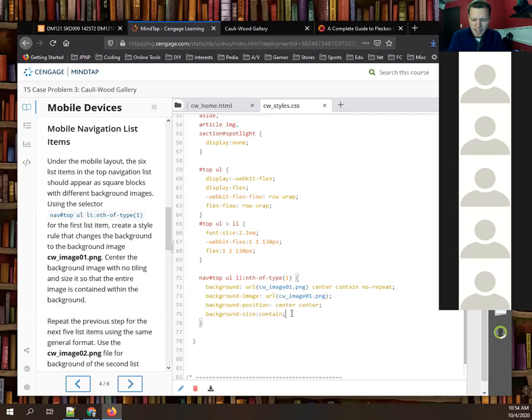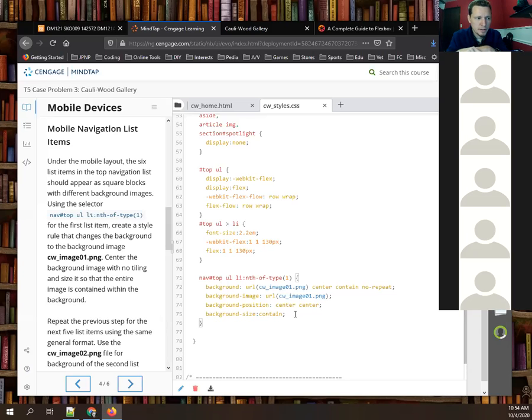Cover and contain are two background sizes that are frequently used. They're very useful. I see a question, I'll get to it in just a moment. Background size, cover, and contain. Contain is going to take that background image, and in whatever the dimensions of the object are, it will contain it both horizontally and vertically.